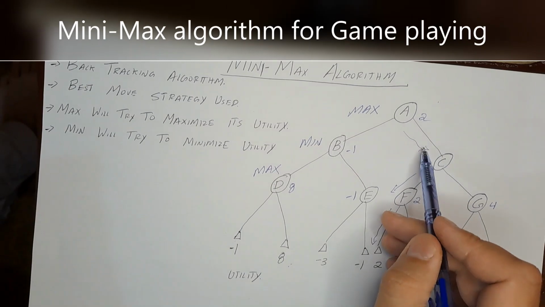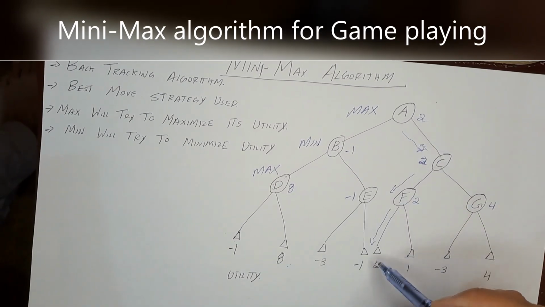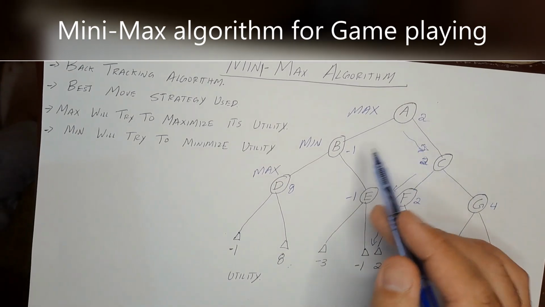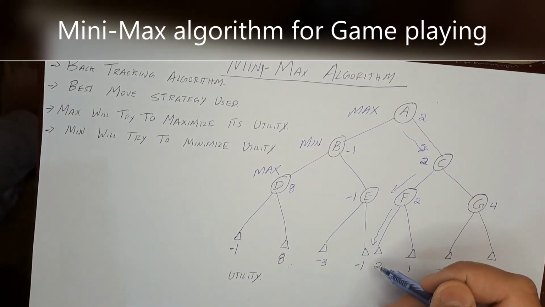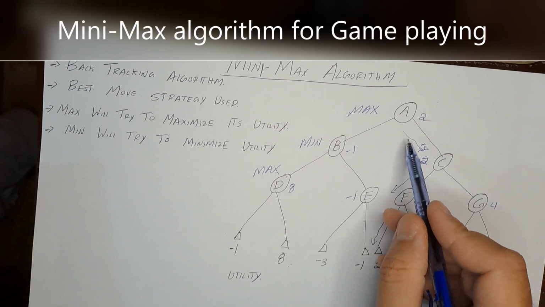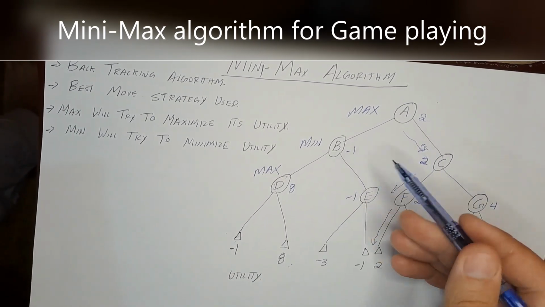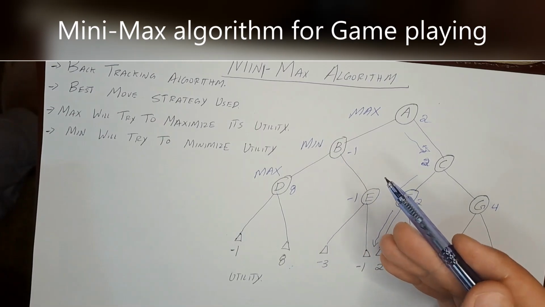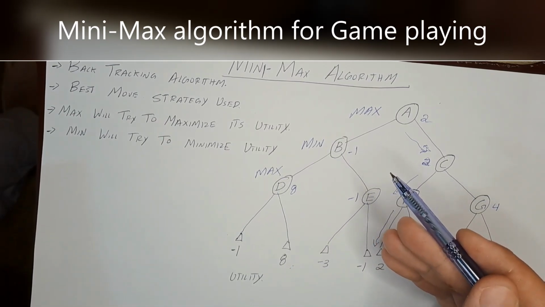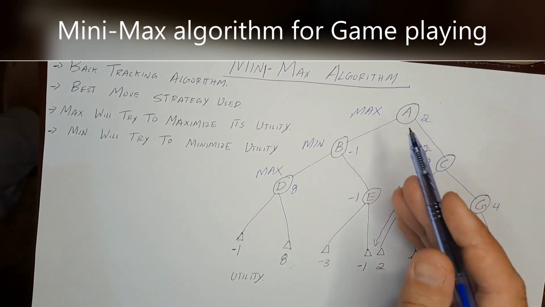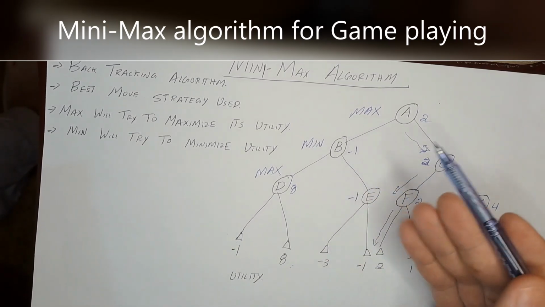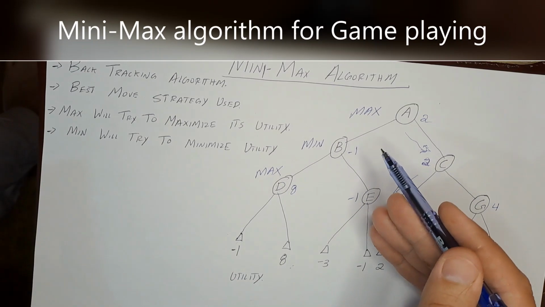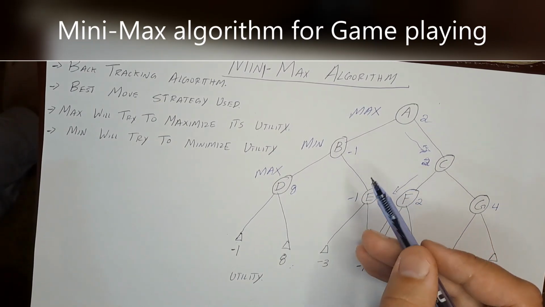and then from F he gets this reward of 2. So he should get at least this reward, that is 2, which is definitely not very desirable for him, but at least this is what he is sure about, that he will get it when he plays against Min. So this is how the minimax algorithm actually works. Both of them try to win. Max wants to increase his utility, whereas Min tries to minimize the utility of Max.